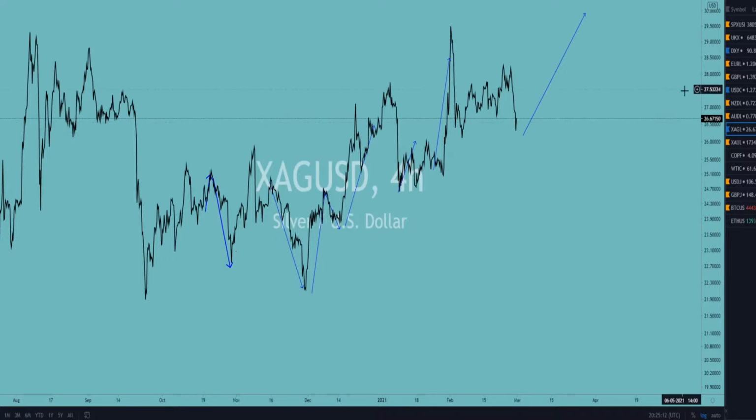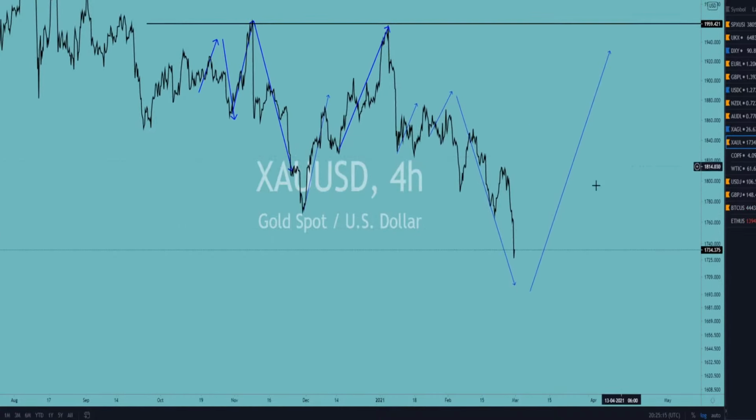Same thing for gold. We identified this in our live sessions. We identified this from right here. Most of the guys that trade commodities and especially gold took this sell till around the beginning of the weekend, till Friday, and they took profit. What are we expecting next? A smaller correction, one more drop, retest of this area, then either a pump or a correction to the upside. We will cover it in our live sessions.